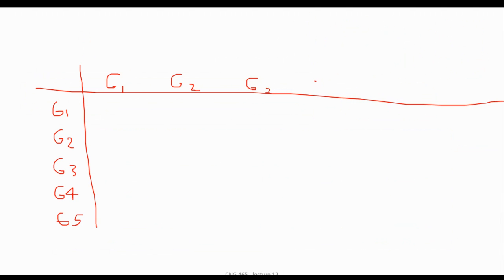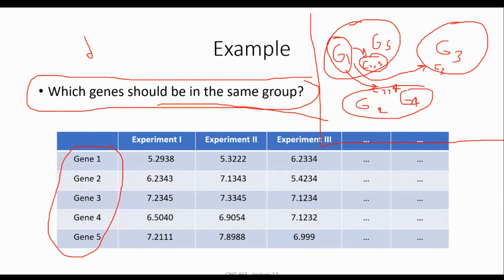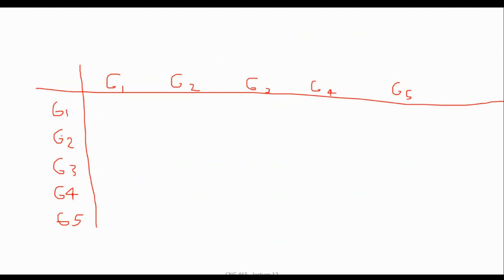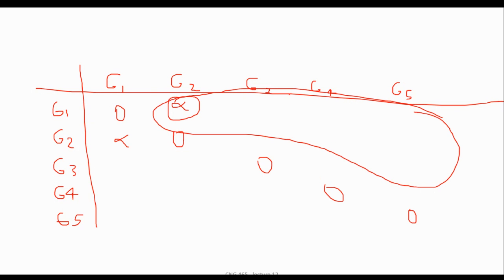So if you compare this table with the previous one, in the previous one for the columns you had the experiments, but for the distance metrics you are comparing genes with other genes because that's our goal. We want to group them, and you already know that the diagonal is always 0 when we talk about the distance metrics. And for each one of them we should calculate it. As I said, for example, this one is equal to this one, so it's good enough to just calculate this one and fill out this part of your table.